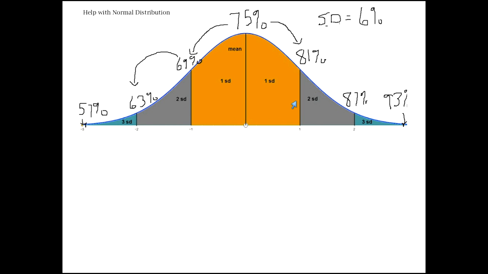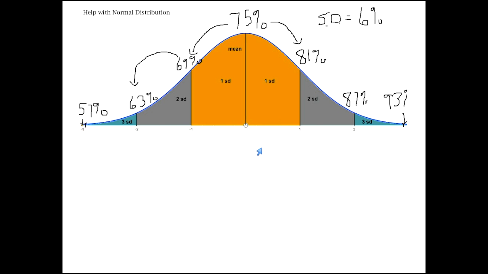And when we have a normal distribution, we tend to have very few outliers. Remember, outliers are the things that don't fit. If I have a student get 99% in my Algebra 2 class, that doesn't happen very often. That's a hard class. That'd be way, way over here. That would even be greater than the 93% for 3 standard deviations. So that's even beyond that.